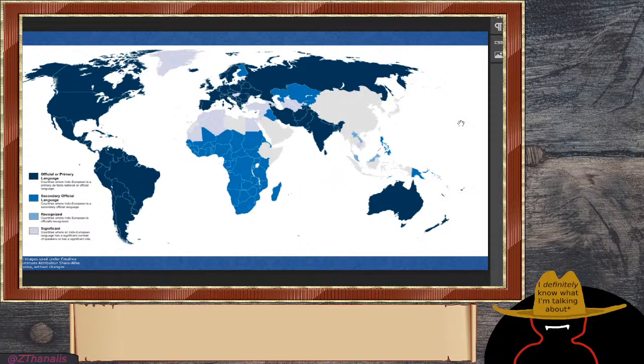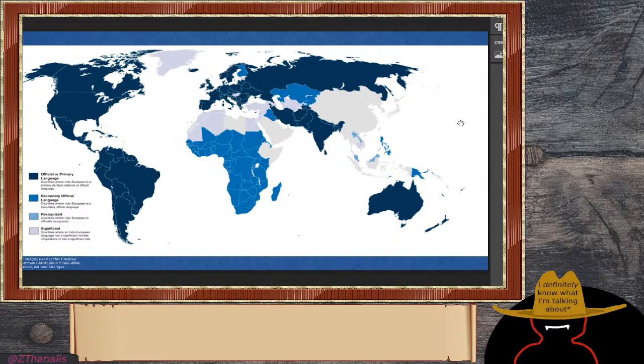Dark blue is the official languages. The slightly lighter blue is the secondary official language where it is in heavy use. Then you have recognized and significant use. A lot of this is based around, going to put this right up front, the colonization of numerous other countries by Britain and other European powers, which means that those countries who used Indo-European languages then forcibly influenced other countries. Vast amounts of Africa is the secondary official language because of the influence of European and American interests in Africa for many, many years.